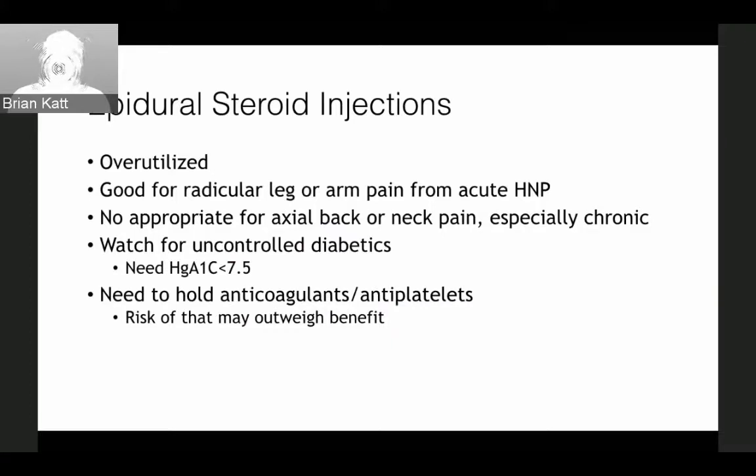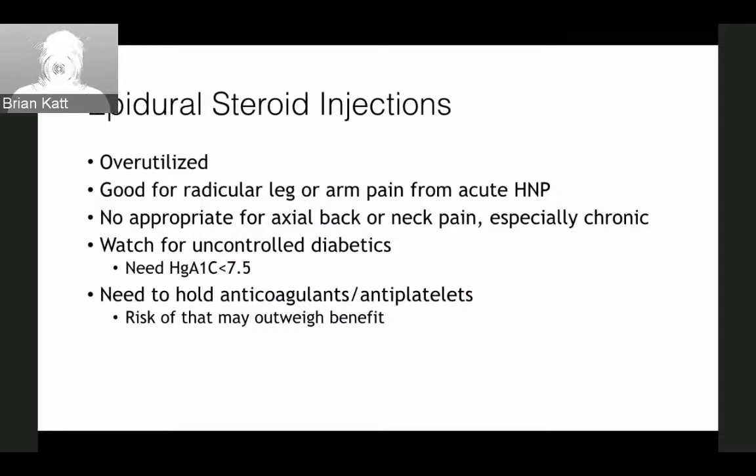The other thing is any type of spinal injection in the epidural space, you need to hold certain medications. Everyone is different. I, again, follow the Spinal Interventional Society guidelines. I hold anticoagulants and certain antiplatelets. So I will hold Coumadin, Pradaxa, Eliquis, Brilinta, Plavix, full dose aspirin, but I do not hold baby aspirin. I do not hold the NSAIDs that are used for pain relief, such as naproxen and diclofenac, and that's, again, based on the guidelines. There's some people that hold absolutely everything, and so everyone has their own opinion.